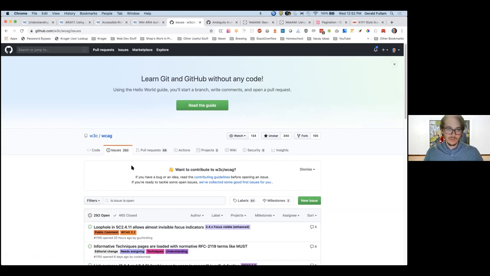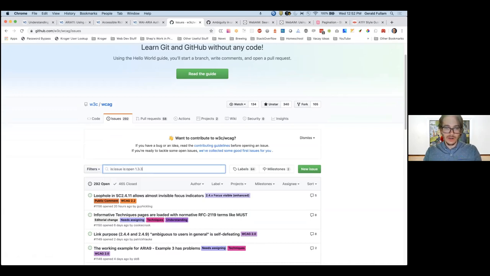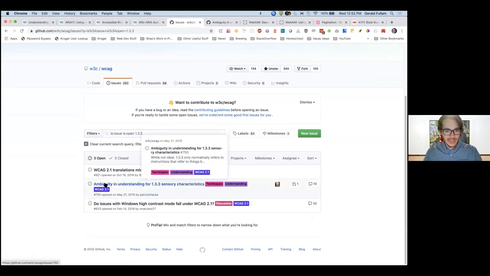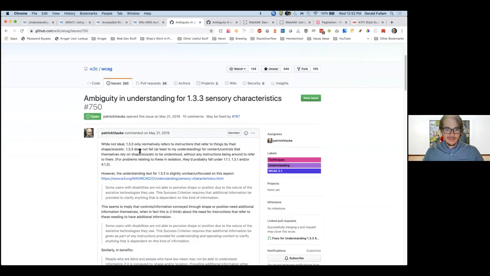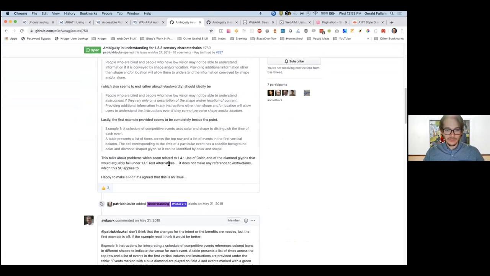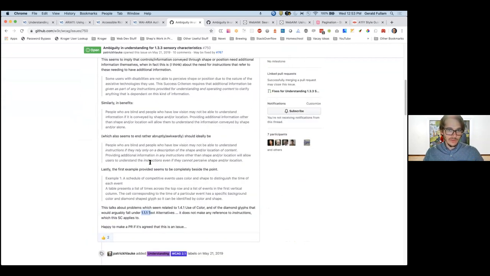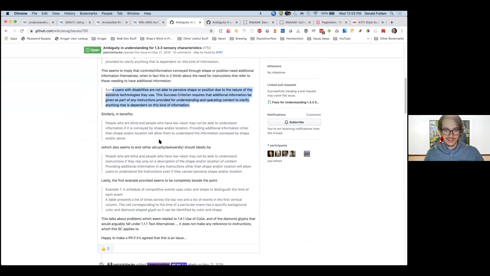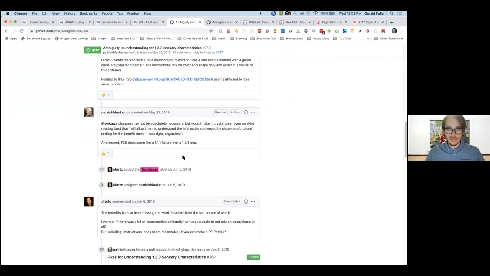So I just was like, you know what? What's going on in here with regard to 1.3.3? Maybe there's something to be had. And certainly there was ambiguity and misunderstanding for 1.3.3. I clicked on it and read through it. This guy basically lays out exactly how I was feeling. And he went to great lengths to read through all the other specs that he felt applied to the component he was building, and how he felt this one didn't apply, but he wasn't sure. And he suggests some language changes, and he asks the experts basically, am I right? Is it confusing, or is it intentionally confusing? Maybe I'm misunderstanding it. And there's a whole conversation that happens, and I read through it.